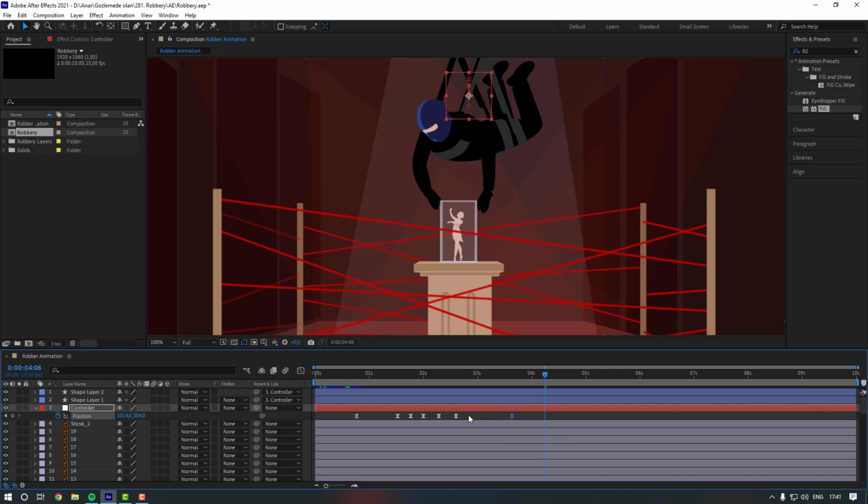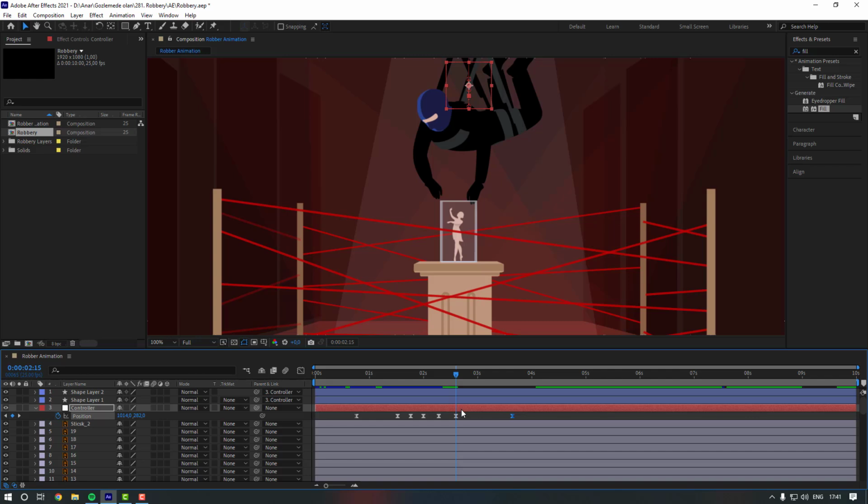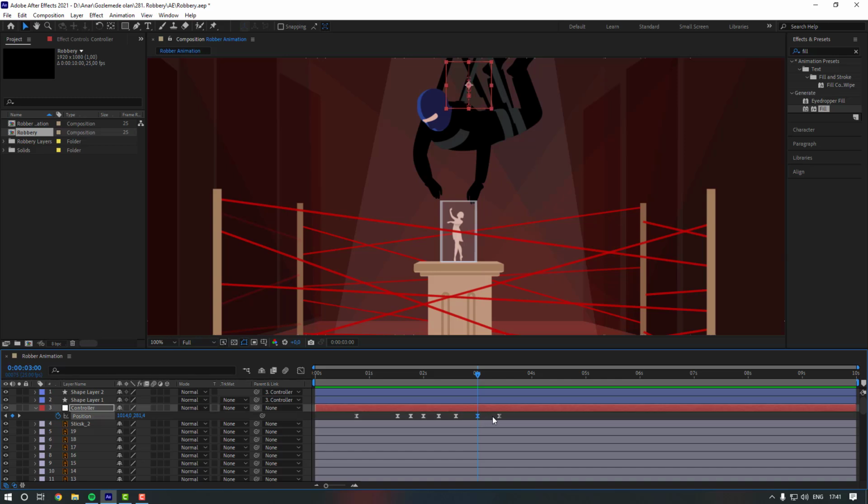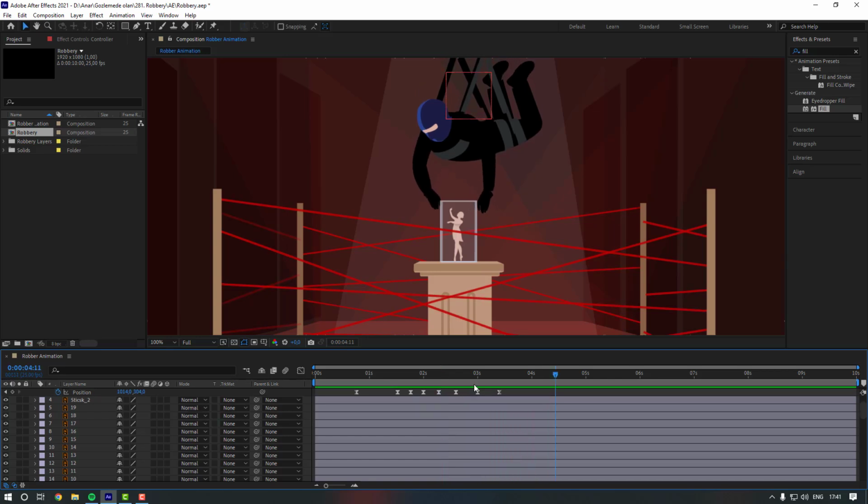Let's move to here and go there. Let's go 10 keyframes. Let's move the controller up, and then go 10 keyframes. Let's move this keyframe to here and select this keyframe. Let's move it up a little bit more, and let's see. Okay, this is good.